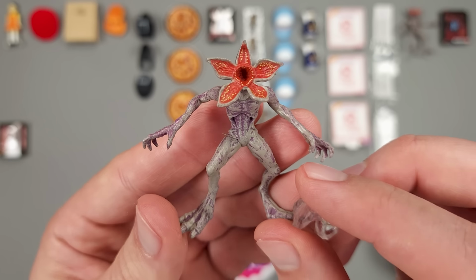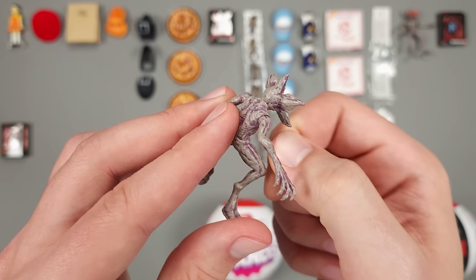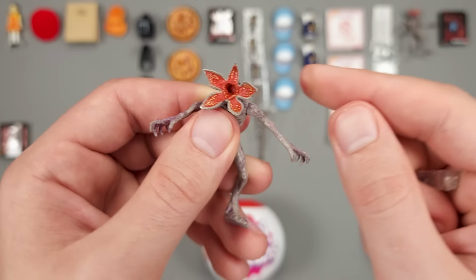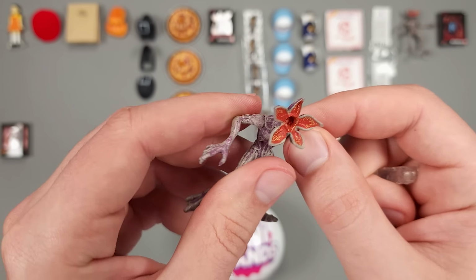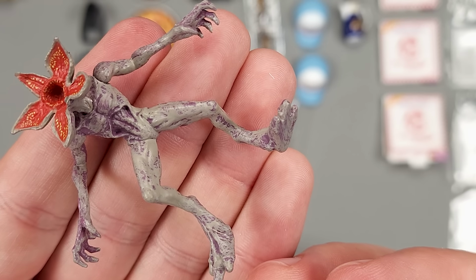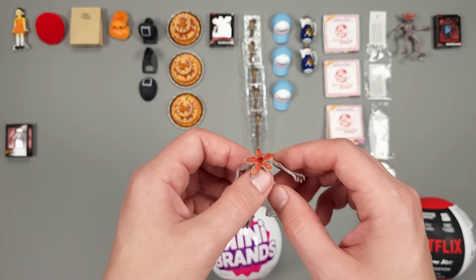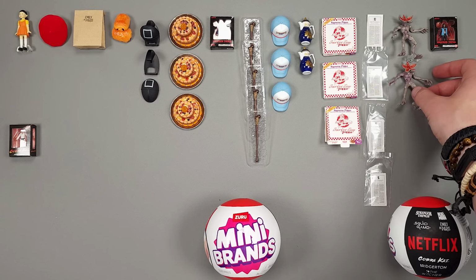And here's another Demogorgon that has stuff on it. Whatever that is, I think it's just residue from the plastic mold or something. Never mind. I thought the arms might be articulated, but they're not. Okay. The foot, however, is kind of wonky. Okay, so this one won't stand, but it's fine.